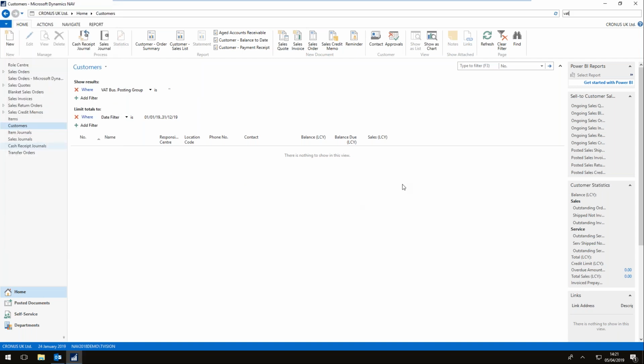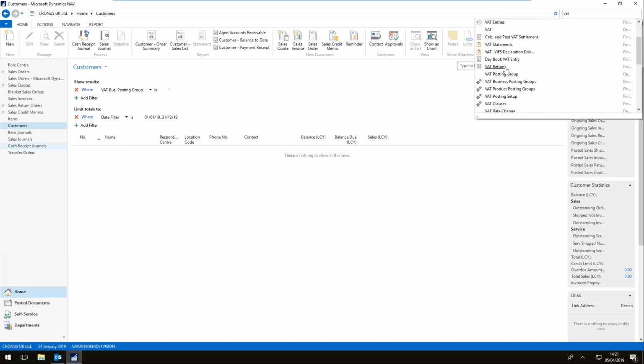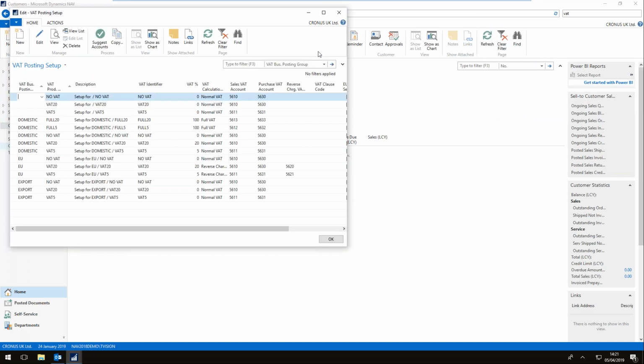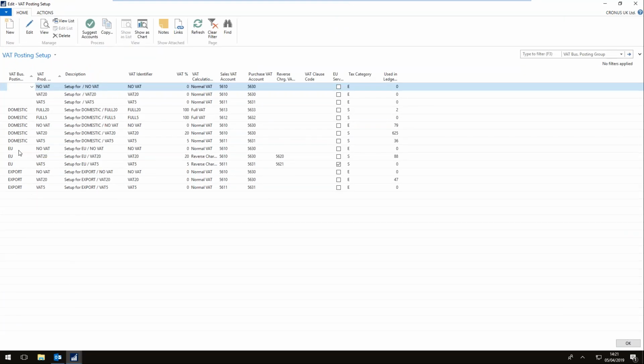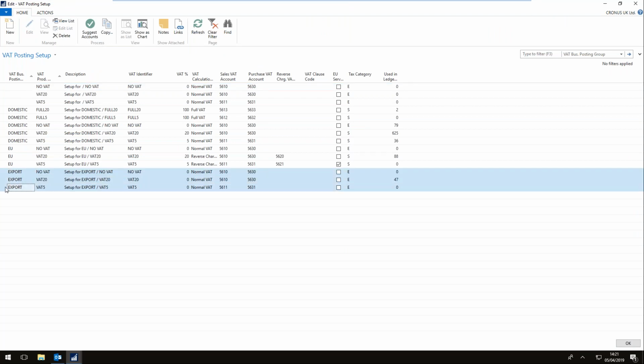We've got those 2 things, and they work together to calculate how much VAT should be posted on a transaction. So once again, if we go and search through our VAT tools, we have our VAT posting setup. And if we look in here, this is a matrix of how those fields interact with each other. So nice and simple, if I look at my export, so any export customer or export supplier, for the 3 different types of VAT that we have, my system knows that I need to record 0% VAT because these are export customers or export suppliers.